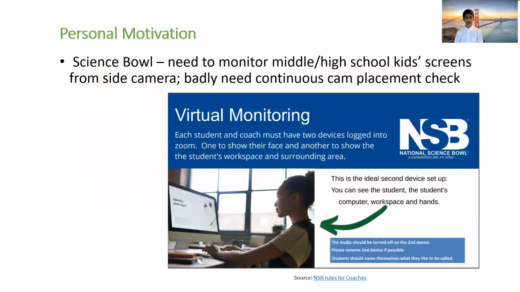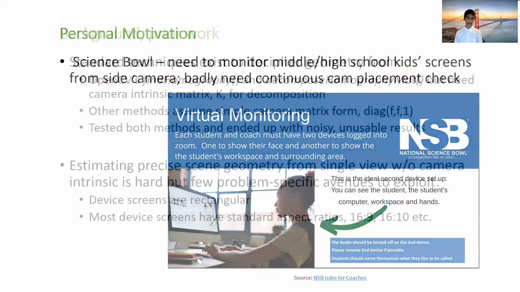This problem touched me in 2020 on a personal level as well. The National Science Bowl mandated a side camera last year, and I realized they ended up needing a volunteer to continuously observe the students and check their camera placements. Clearly, technology can help on this tedious task for sure.